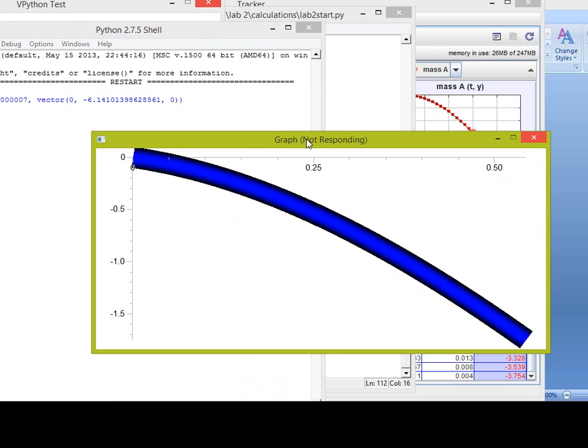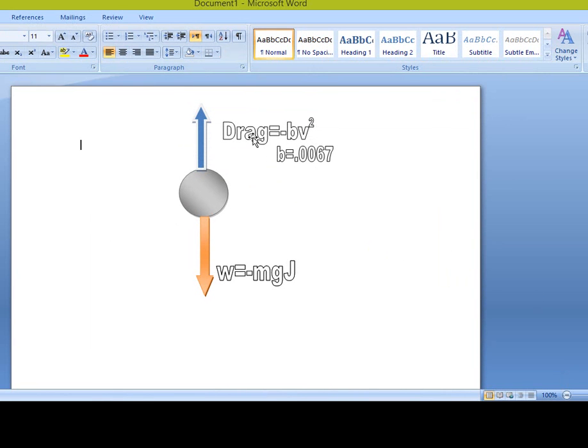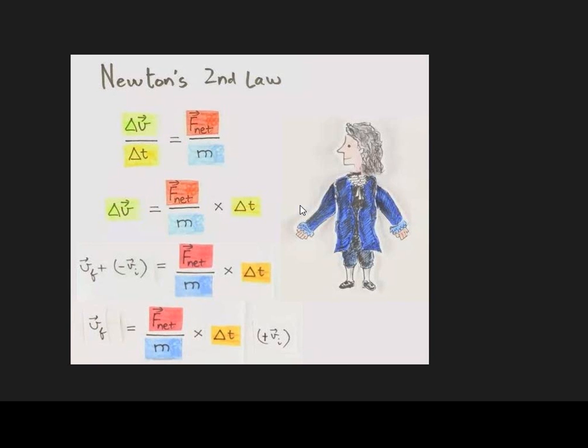Okay, we can see that the graph became more flat here, so the graph has totally changed and the final velocity has also changed. Why did all that happen? Well, if we look here again, we find that the drag force is proportional to the square of the velocity. So if we change the initial velocity, the drag also changes. And if the drag changes, F sub net also changes. So if we look again at Newton's second law, we find that we've changed F sub net and we've changed the initial velocity, so the final velocity must also change.